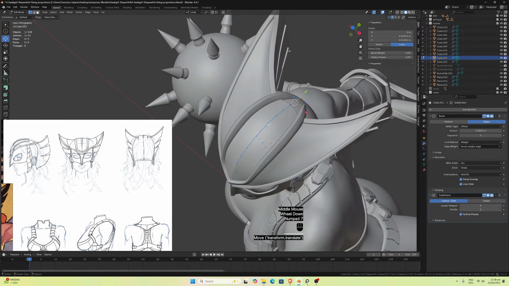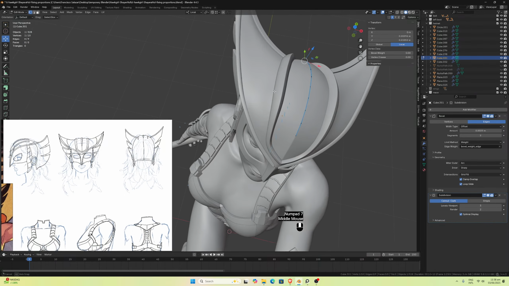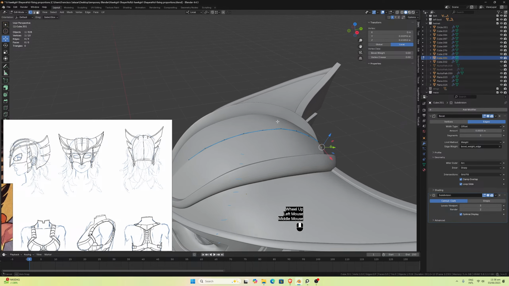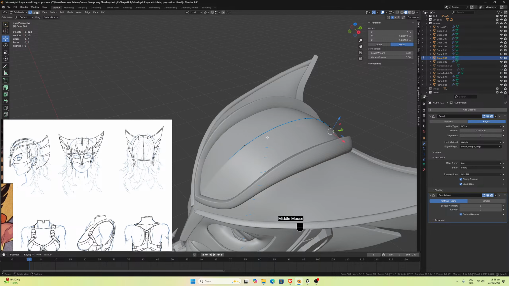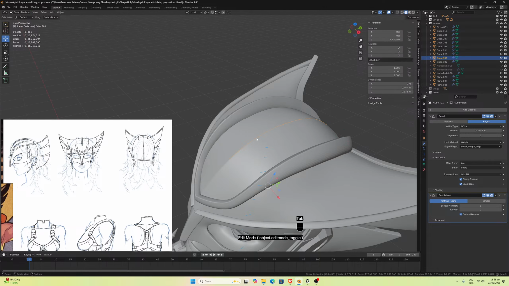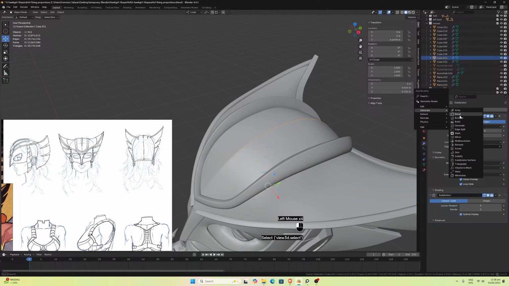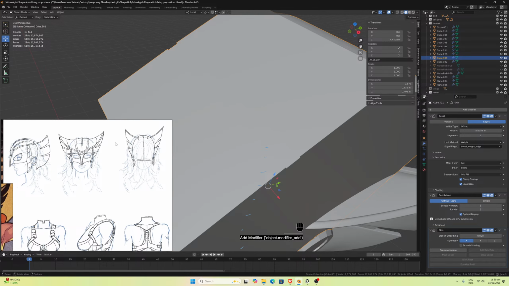Let me see. Yes. You know what? Maybe here I don't need to add the curve. Let me see if I can just create skin. Maybe it's the one that I want.